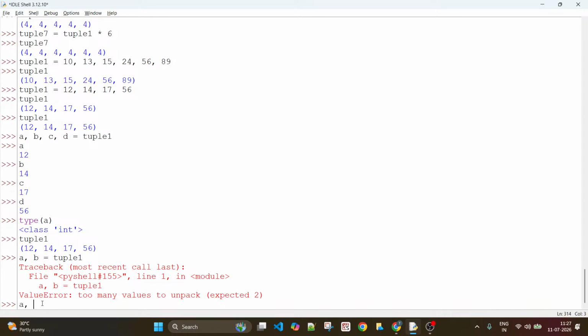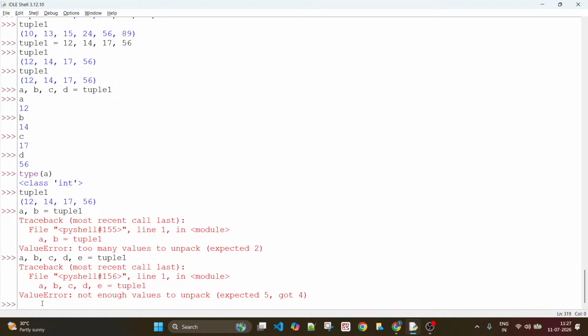The other situation where you can also get an error is when you have given more variables than the number of items present in the tuple. You see, the error message is different, but it is still a value error. Not enough values to unpack. That means this tuple does not have enough elements to unpack into these variables.